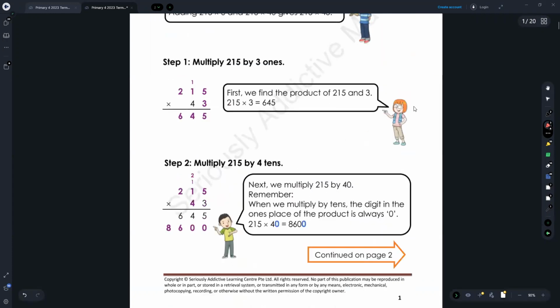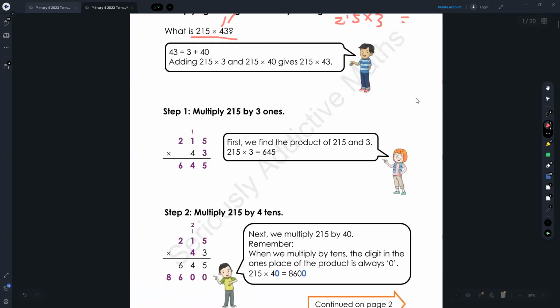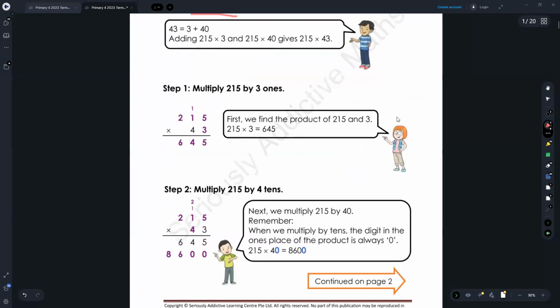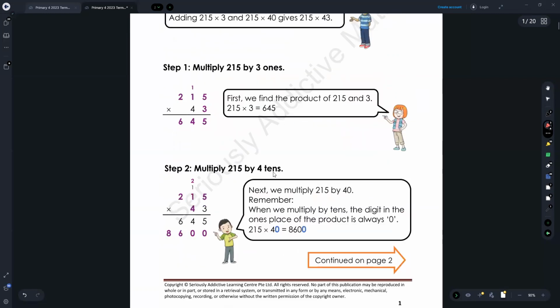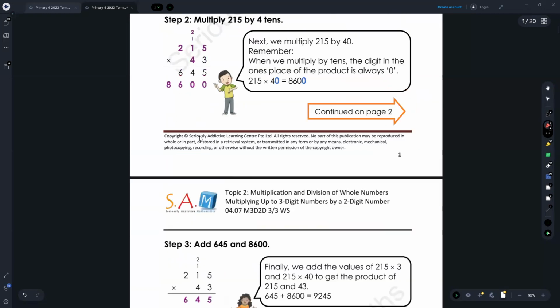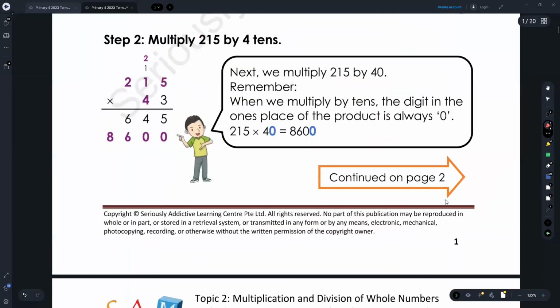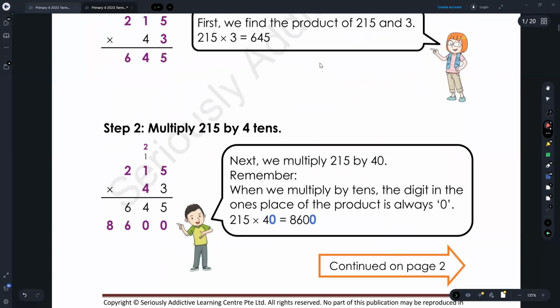Okay, and then this one is 645, right? 3 times 215 is 645. But we use this so-called algorithm method in a way to make it convenient for us to add this up together. So please use this question as an example. You may do it on the whiteboard, right? Or you may do it on a screen instead. So here you've got to demonstrate, right? Draw it up for them.